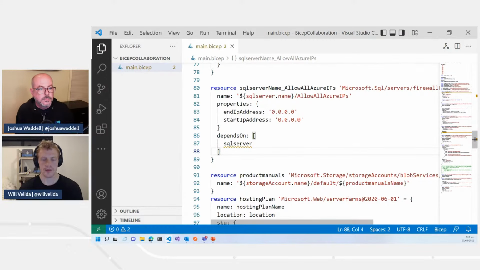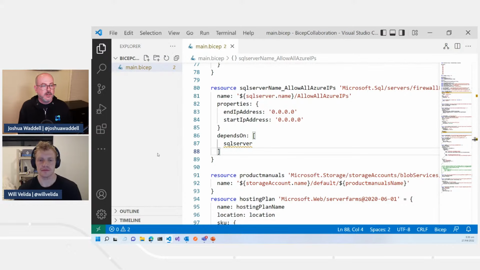Cool. What do you think about the IP addresses, both start and end IP addresses? Well, this does tend to be a very generic firewall rule for the SQL Server, right? This is the default one that we see on most templates that are created. You may want to consider pulling those out as possible parameters, because obviously it may be different depending on where the deployment is happening, whether prod, dev, test, or perhaps a different region where we're locking access to it. So you may want to strip those out and make those parameters as well.